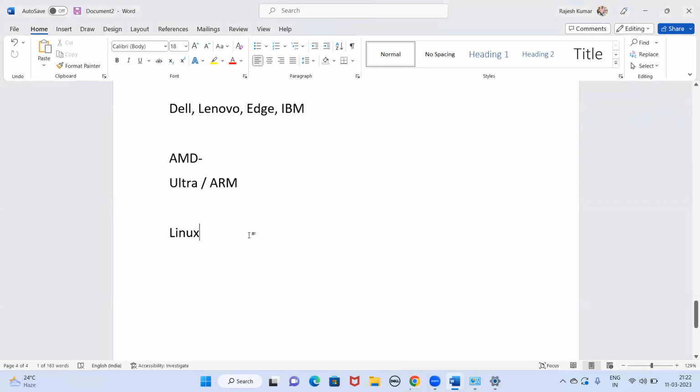So we will be using the company-based Linux, which is Red Hat Enterprise Linux. I will give you the idea of Red Hat Enterprise Linux tomorrow during the class: what is Red Hat Enterprise Linux, what is Ubuntu, what is CentOS, and why companies use Red Hat Enterprise Linux in the real company environment. So I will give you that idea tomorrow.